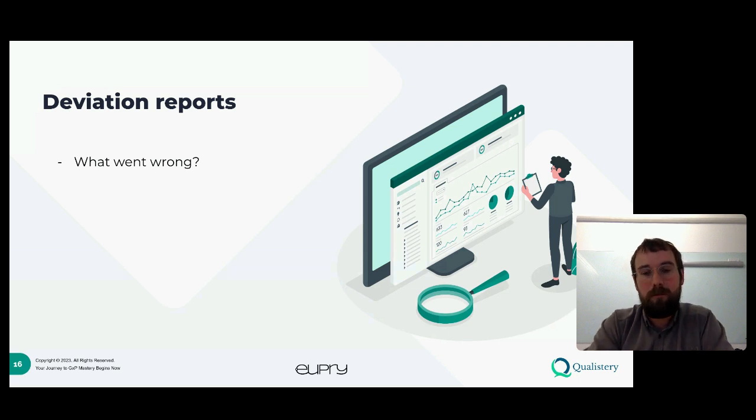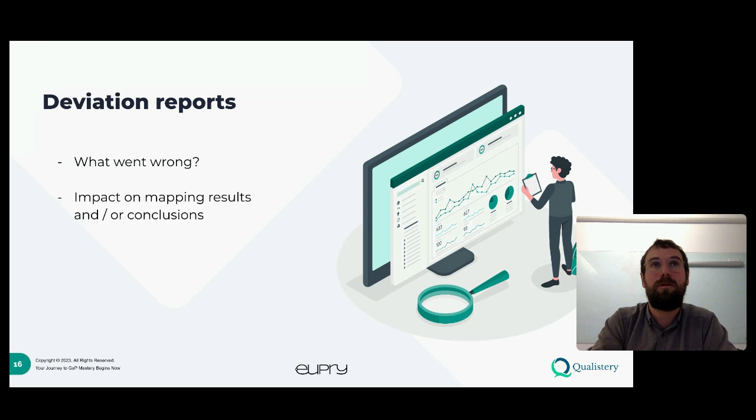identifying what went wrong. Did you deviate from the protocol? Was that your deviation? Was there a mistake during the execution of the mapping, which you should then take into account? It's really important to be able to identify exactly what went wrong. And this leads back to what I said before about picture documentation and having the filled-in test plans. That should all lead to a series of traceability links that can help you identify exactly what went wrong. And then something that we often see forgotten.